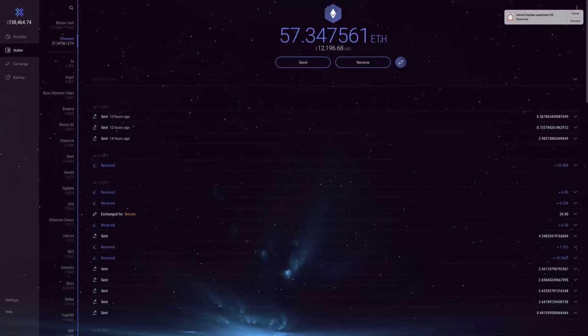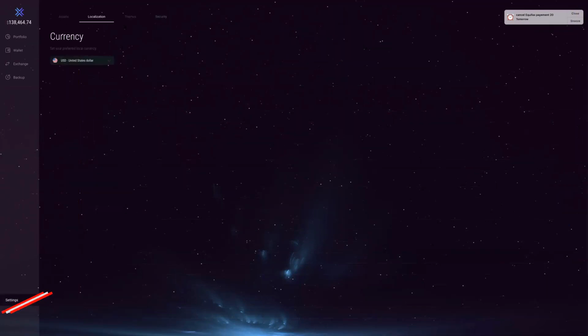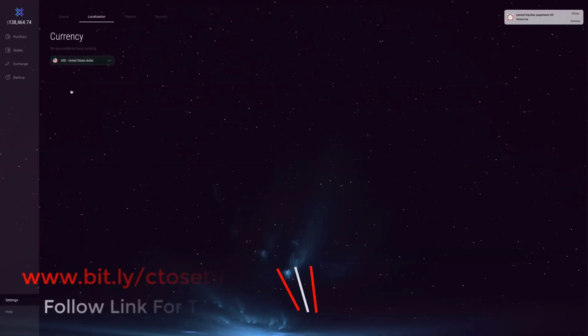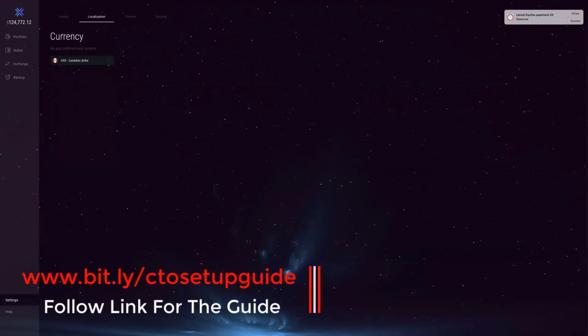Now, I'm on my laptop right now, and what we're going to do is we're going to convert $900 of Canadian money to USDT. So it's very simple. I'm going to go right here where it says settings. I'm going to change the value of my USD dollars to Canadian. So I go to settings in my Exodus wallet. And I'm going to go to here, right here, USDT. I'm going to put Canadian dollars because I want to have my calculation for myself. So let's go back to wallet.